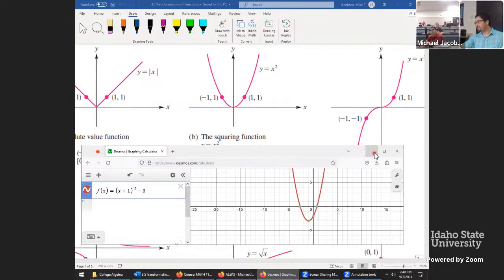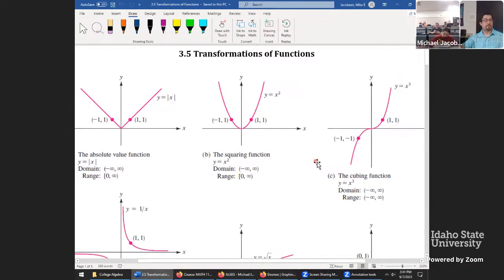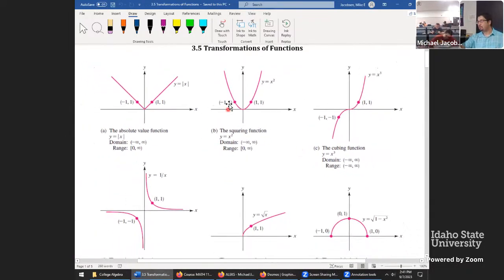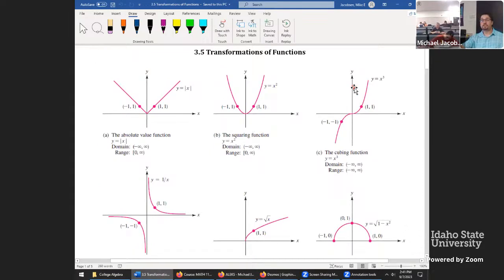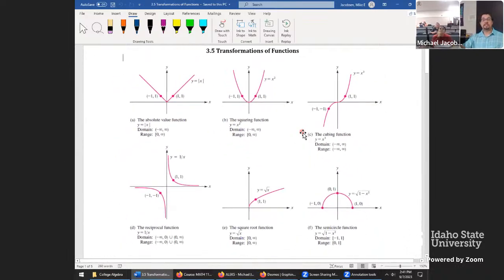Okay, so the idea for us in this section, one of the reasons we'll take a little bit longer in these last two sections, 3.5 and 3.7, is we want to practice working with each of these functions. I would say the semicircular function is kind of the odd one out, in all honesty. We may not use it a lot, but it's here. That's its formula right there. The other 5 we're going to be using quite a lot today. Any questions at all before we go to our next set?